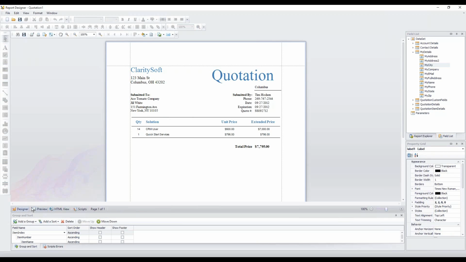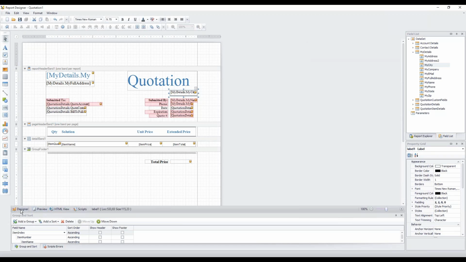That is a border. So we're going to flip back over here to the designer view, and I can click on that label and then come over here to the bottom right hand corner where we see property grid. This property grid houses all the information about that field. There's a lot of information there, so don't get intimidated. We're going to take things easy. We're just going to look for where it says borders, and we see it says bottom, so there's a border along the bottom. If I click into that cell and get the little drop down, you can see that the bottom is highlighted.